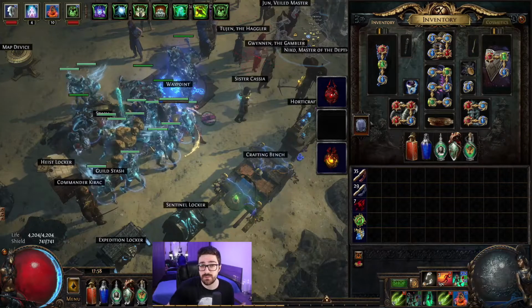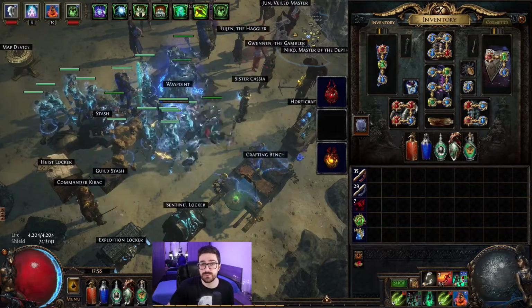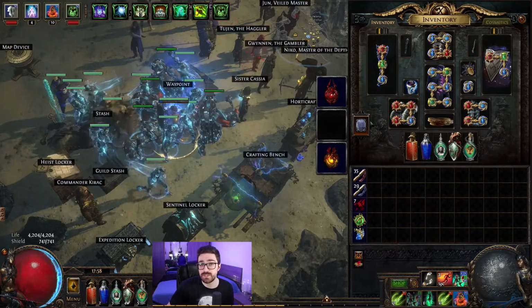The rest of the equipment for our Animate Guardian is the usual. If you want to see more detail, go check out my Summon Skeleton build guide.